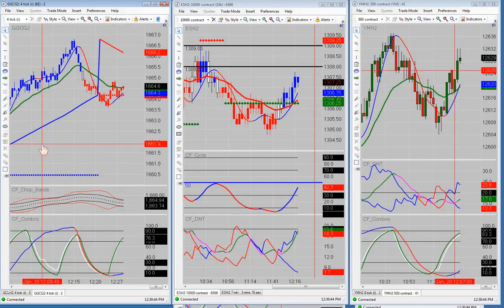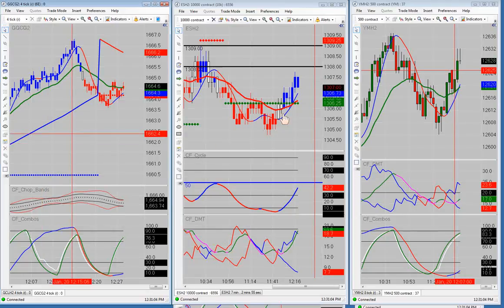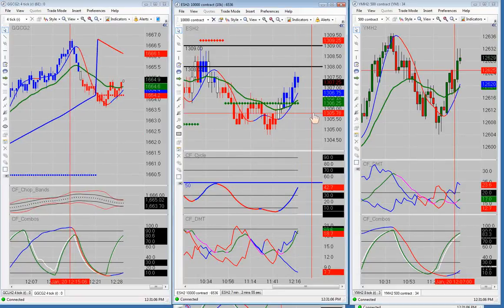If anybody has any questions, Graham noted that the trades taken from inside the elbow, inside the box, have a lower probability than the trades taken from outside the box. And that's stuff that we'll go over. If you're a partner, you can go over this stuff on your own. But we'll go over that if you want next week.